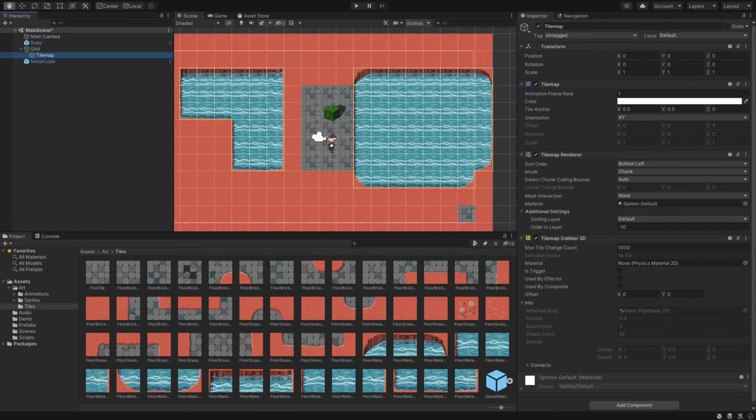Now, this is fine, this is okay, but you're going to have a huge amount of processing being done because it's basically treating these as individual objects that need to have physics simulated. Right now, the physics are simulated for the box, the physics are simulated for Ruby.